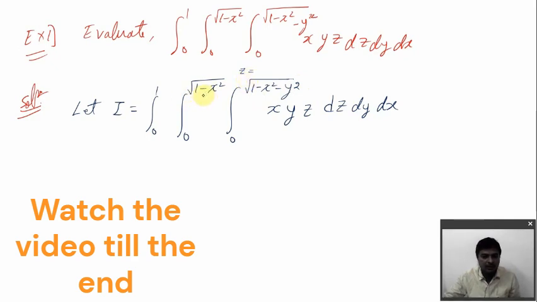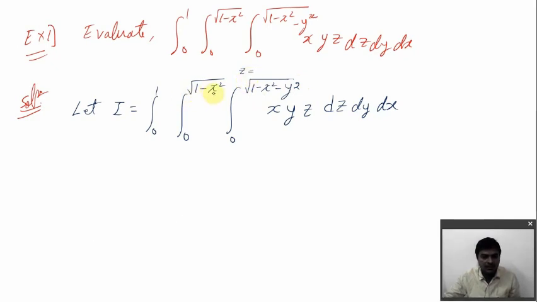Same way after z, leave the z now. What is missing here? Z is already gone, so only x, y is remaining. So what is missing in this? Square root of 1 minus y square, x square. Y is missing, so this is y. So what is remaining students? X is remaining. This is how we can make out. So this is z, y and x. This is the one way to identify which value you are going to integrate.